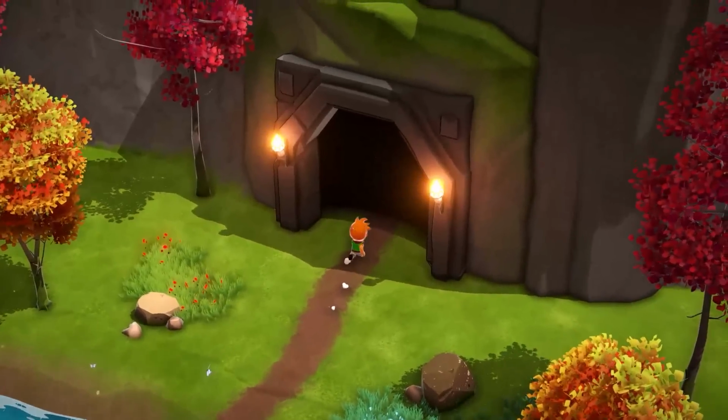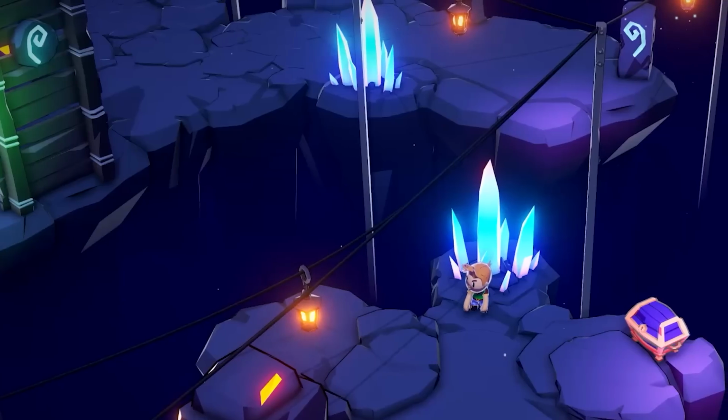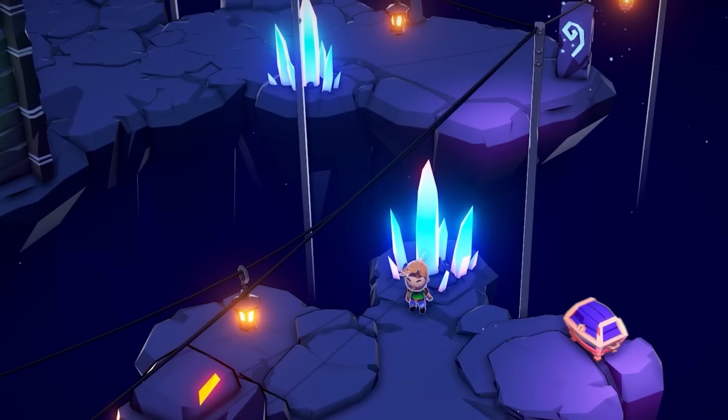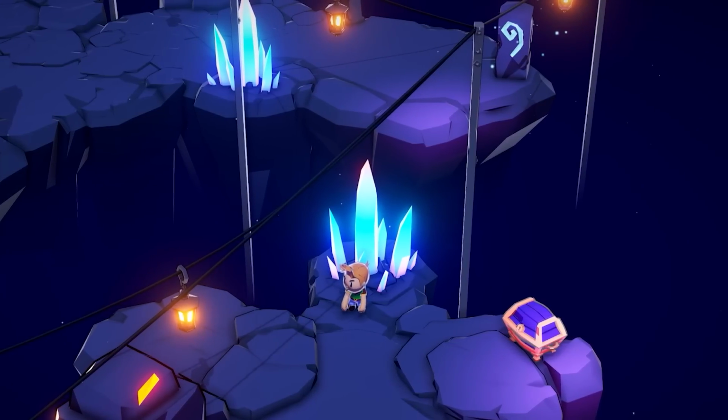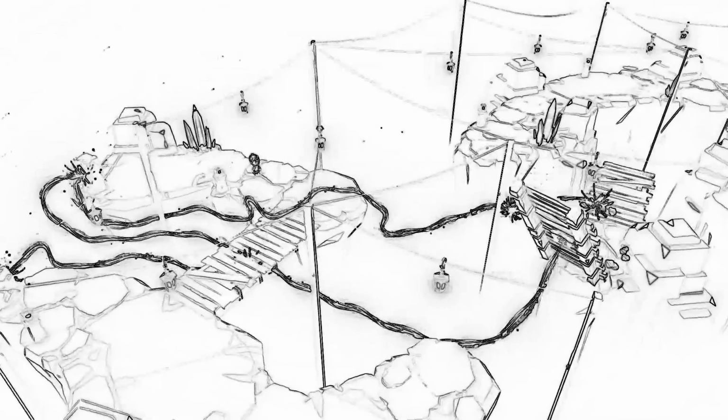So now you can enter this cave and open the treasure chest. You can see there's more to this cave, but you can't reach it from this side, and that's intentional. You'll need to enter this cavern from the other side to unlock all of it. I'm excited to show you the other side of the cave and a cool puzzle mechanic.